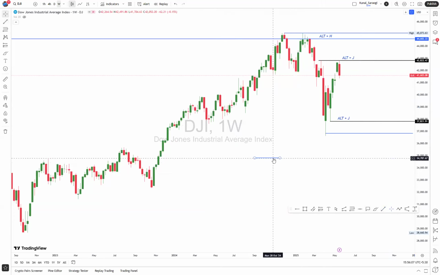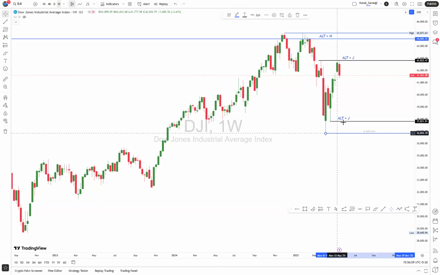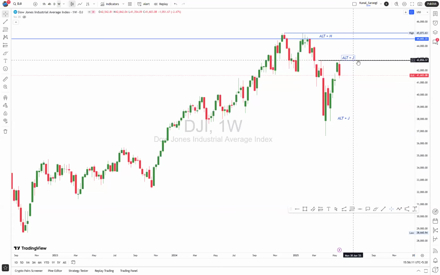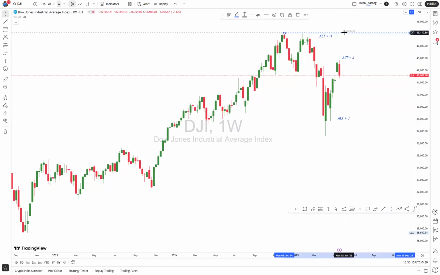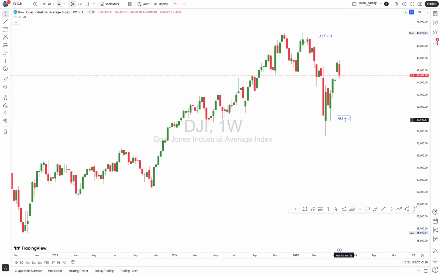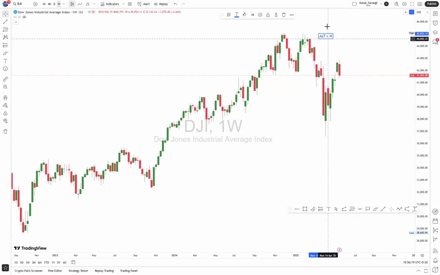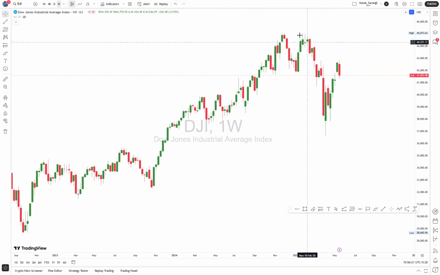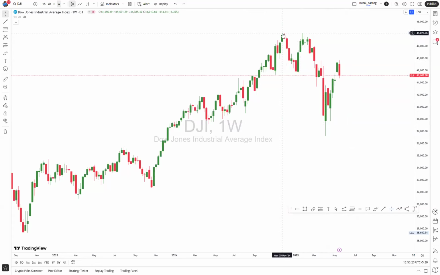Okay, easy. Now let me cut this. I hope you are enjoying this video. This is very good input. Next, if you want to start drawing a line from the high of this candle, sometimes we need to check the high value, then come here, draw a horizontal line and adjust it according to the high value.